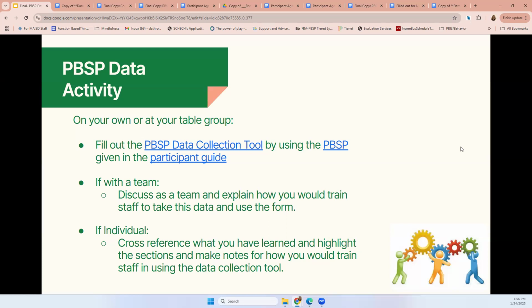Right now we just want you to take a good 10 or 15 minutes around this activity, especially if you're with a team, to talk through this process and what this might look like if you're sitting there at that initial meeting, on step one of the implementation plan. Because this is what you're going to walk away with to take data on.